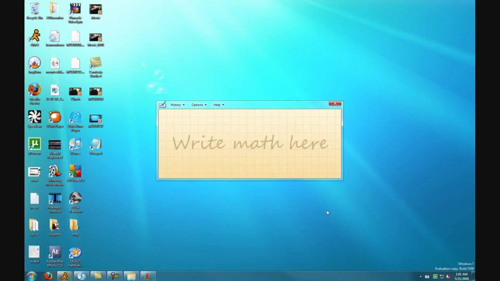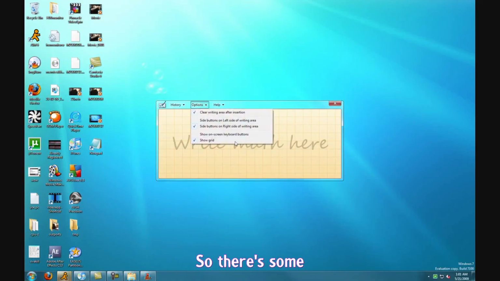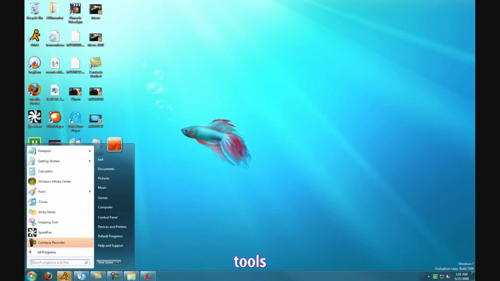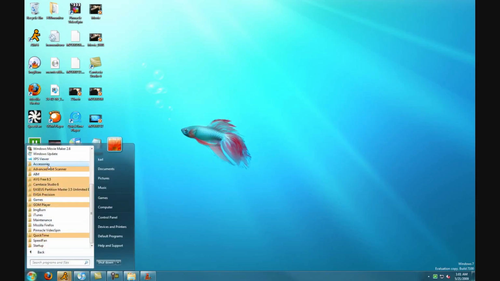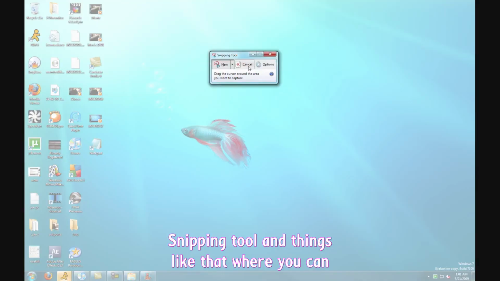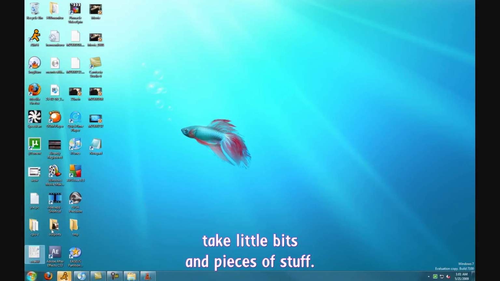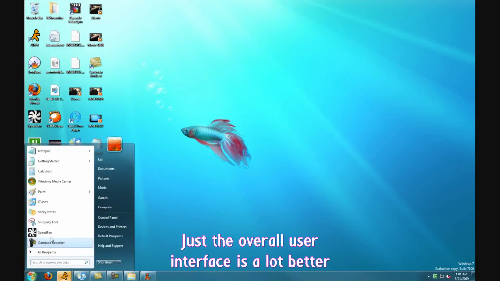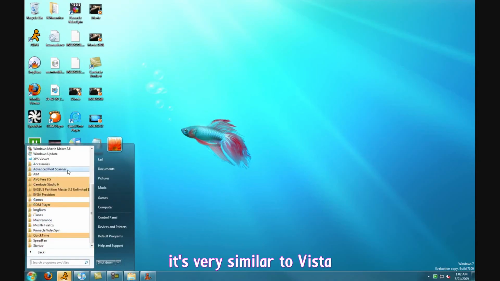But yeah, so there's several new tools throughout the accessories, like the snipping tool, where you can take little bits and pieces of stuff. Just the overall user interface is a lot better. It's very similar to Vista.